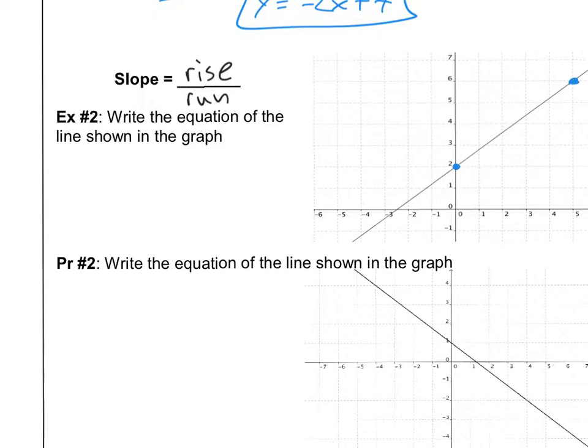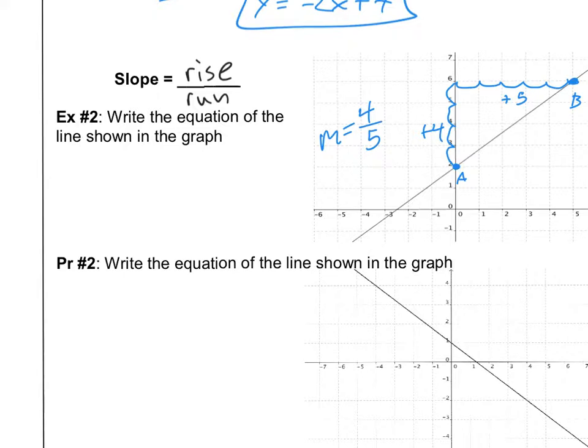So these are the only 2 points that I find that are truly noticeable. And I'm just going to think, okay, well, what is the rise and what is the run from, I'll call it point A to point B? Well, it looks like we're going up 1, 2, 3, 4. So that's up 4. And then over 1, 2, 3, 4, 5. And so that's over 5 to the right. Both of those are positive directions, so it's 4 over 5. So I think just from using rise over run, we could say that the slope here has got to be 4 over 5. And that's super helpful.